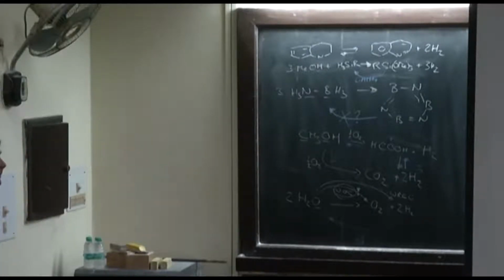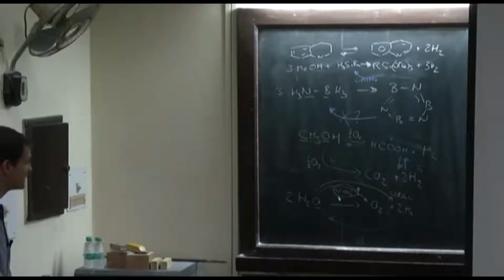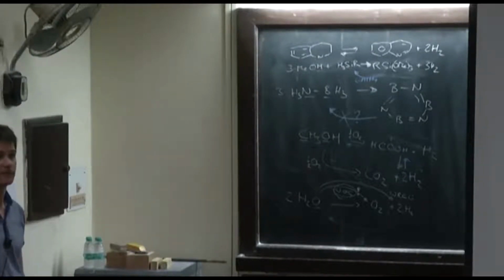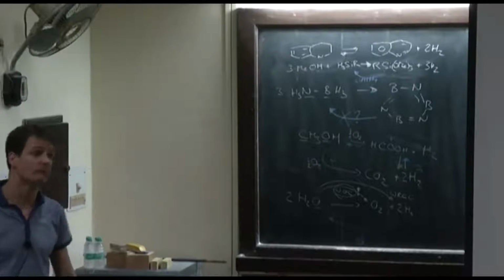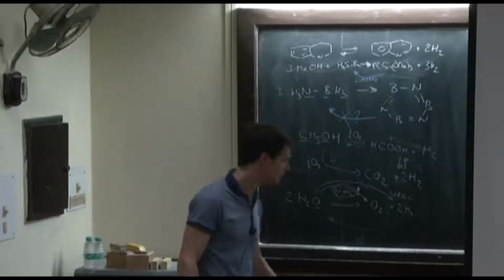So I think this would be by far the most compelling way of storing energy in dihydrogen, release it as fuel. And it can then replace all the gasoline, because if you have a catalyst, you don't even have to store the dihydrogen. This is your dihydrogen storage. So, you know, if you can tank an airplane with water rather than with kerosene, okay, water is much heavier. So maybe the airplanes become a bit louder.